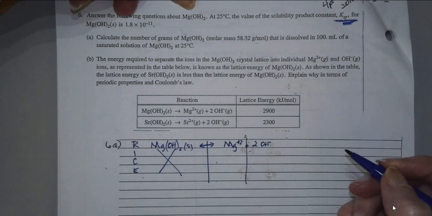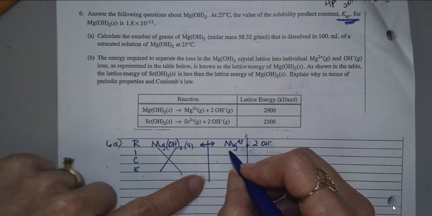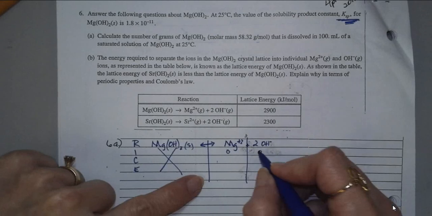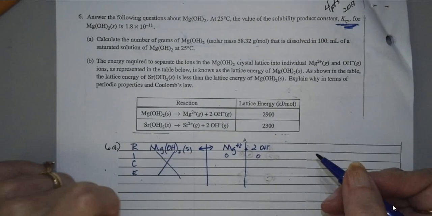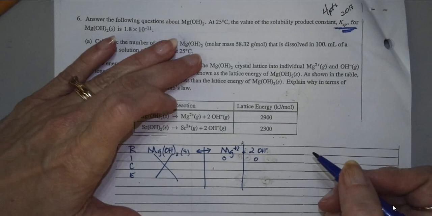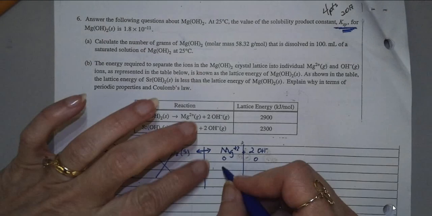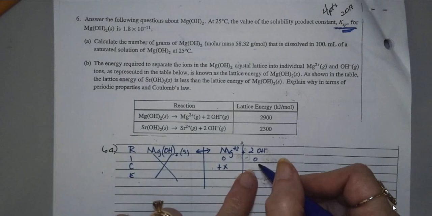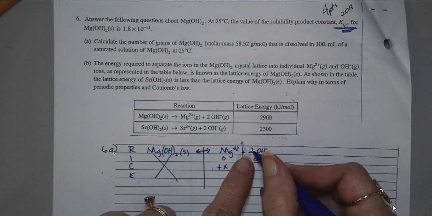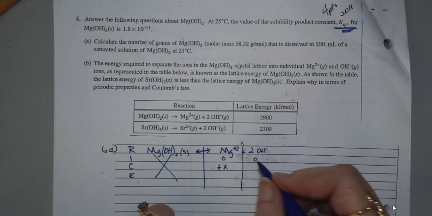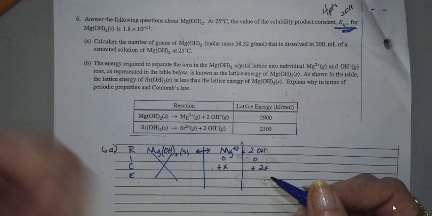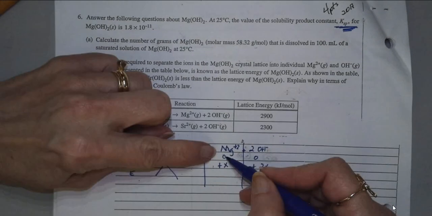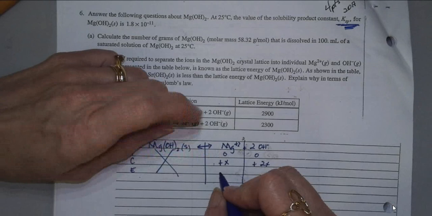Initially, we had zero of both of them. It's not a common ion problem. They're just saying we're going to stick this magnesium hydroxide in water. This is going to change by some number. We're going to add some amount x to it. On the other side, this is going to increase twice as fast as that one, so we're going to add 2x to it. So at equilibrium, this will be x. And at equilibrium, this one will be 2x.